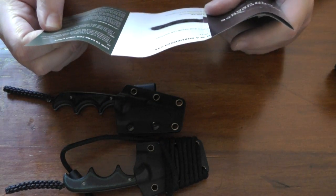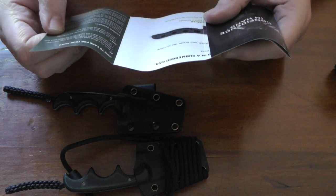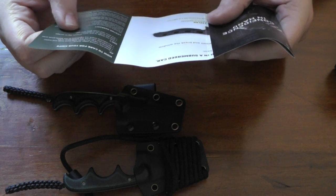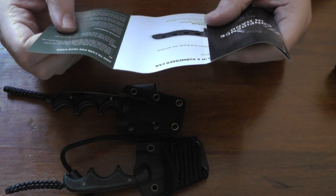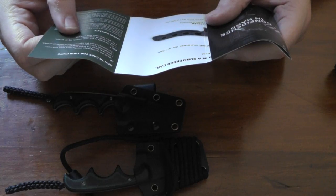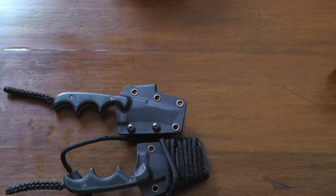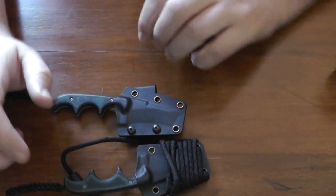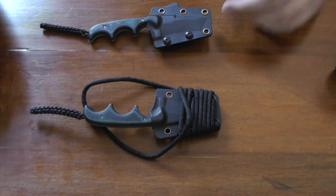Do's and don'ts on here. Keep the cutting edge sharp, regularly clean, periodically lubricate, check tightness. Don't use the blade to pry, turn screws, dig, or scrape. Don't use the knife as a hammer. Do not put it away dirty or wet. All good advice, but who gives a crap? We want to talk about the knives. So, we're going to talk about the knives.